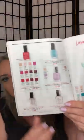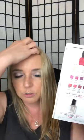Then my absolute favorite, nail polish. All of our nail polish is on sale. All of it. Oh my gosh. I'm addicted to nail polish. I truly am. Like, I have a plastic box, tote. What do you want to call it? It's like a shoe box, but a little bit bigger than a shoe box, and it's plastic. You know those plastic containers that you can buy? I have one full of fingernail polish, and it's heaped. You can't put the lid on it. So I'm addicted to polish.